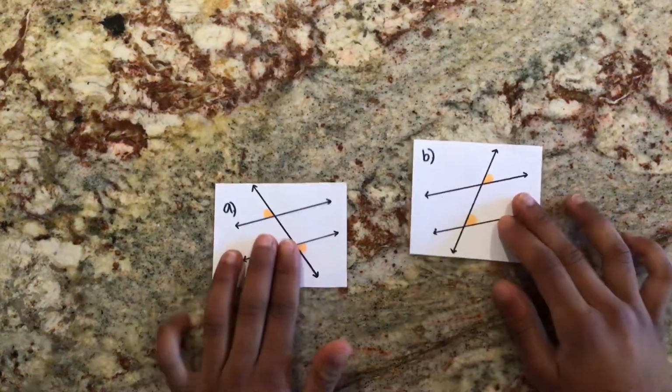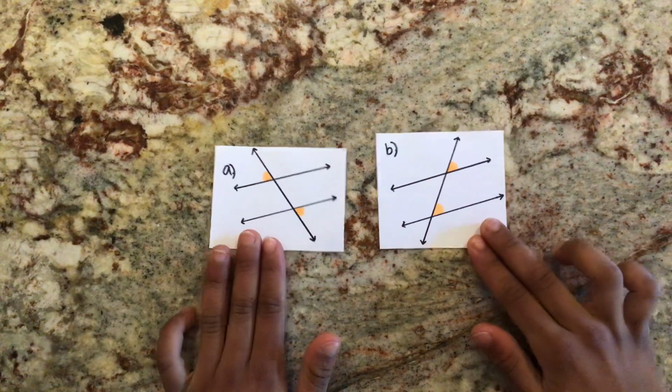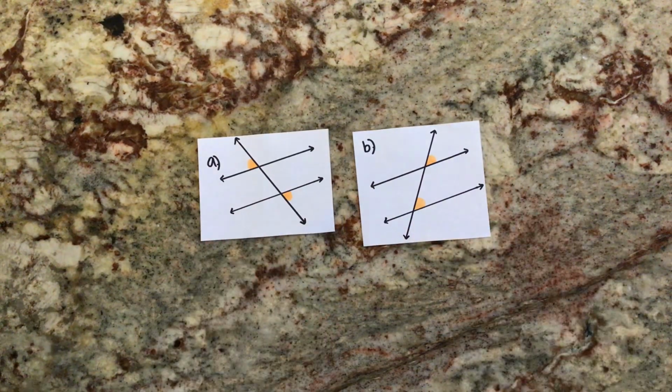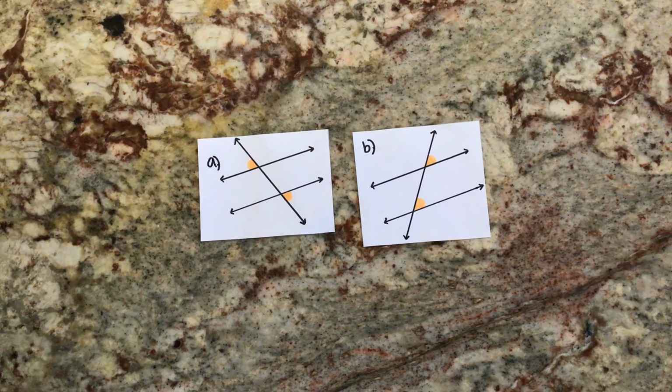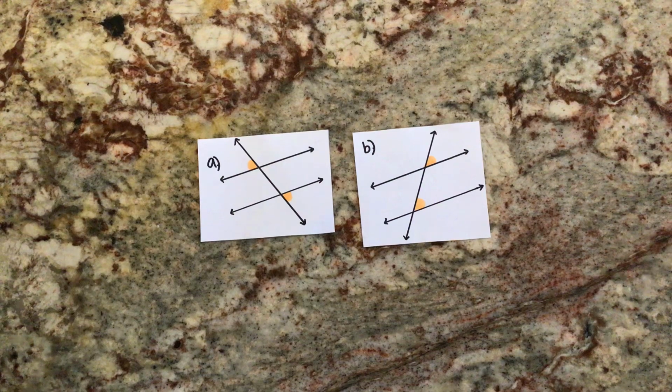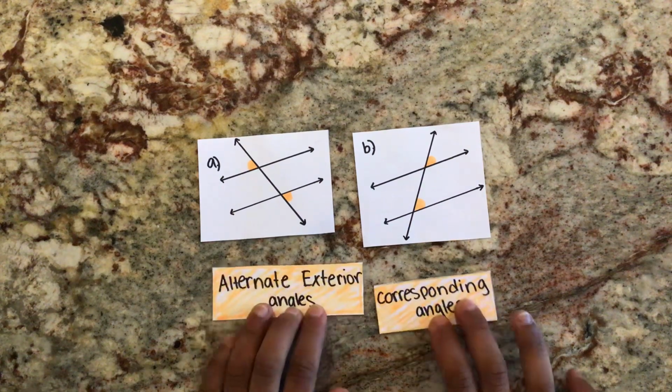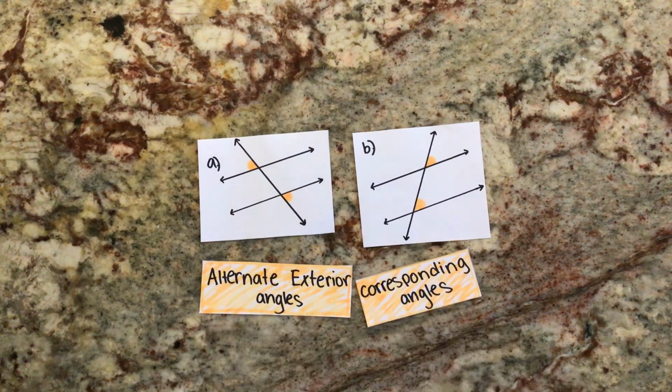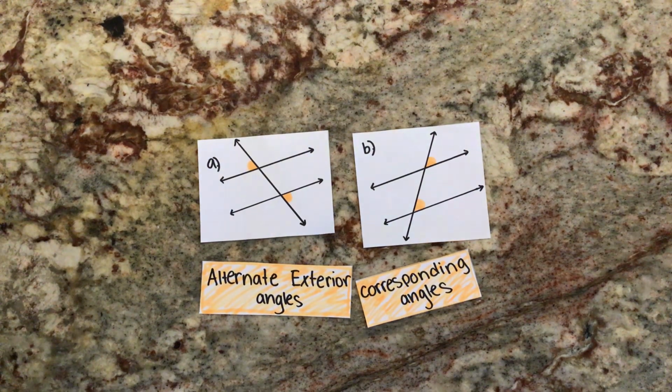First in our agenda is a recap about what we've learned in the past lessons in the series by identifying the types of angles in these two diagrams. Pause the video and answer these questions. Okay, here are the answers. Hopefully you got these right. If not, I'd strongly recommend looking back at either your notes or at the past lessons.